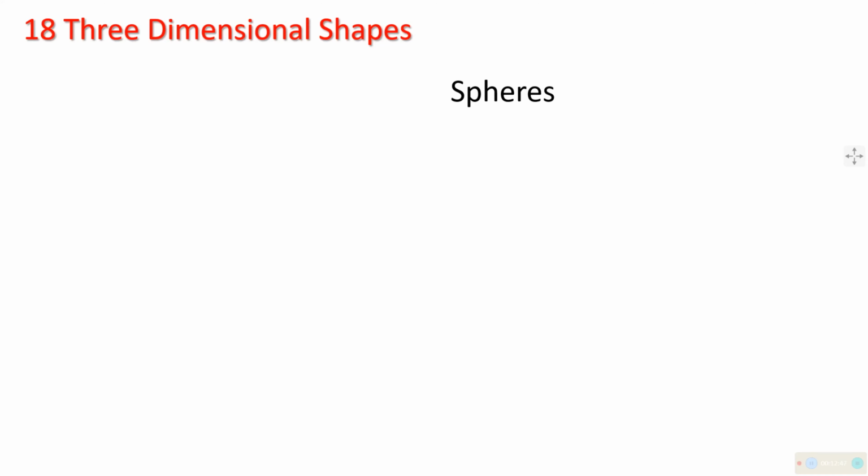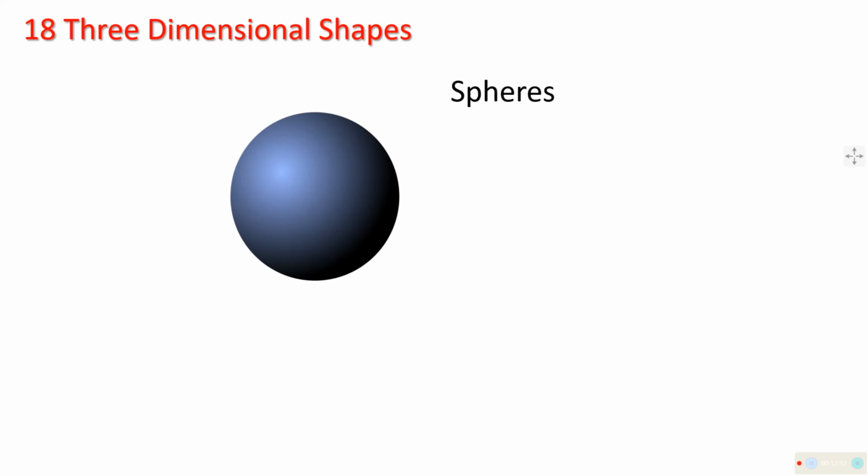This is the final figure that you have to understand, which is named sphere. Spheres are balls. I don't want to tell you much about it. It has a pure curved surface. We cannot find any apex or edge or faces, only a curved surface. It does not have any vertices, no edges. Such a figure, the sphere, is the most common thing, a ball.